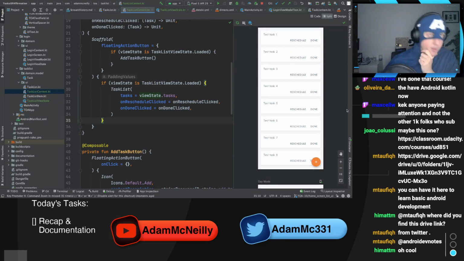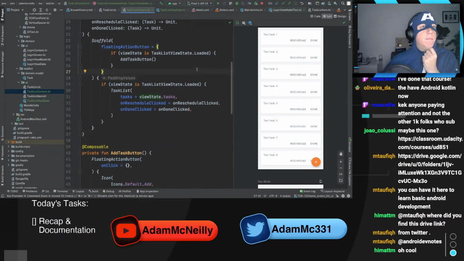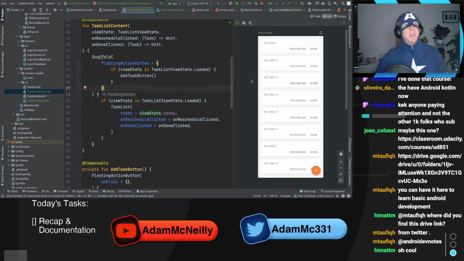I don't know what it's using by default, but like that button is really large. The alternative is I could make the tasks a little larger. Like if the buttons look good, maybe I need to make the task text a little larger. I don't know. We can play around with UI stuff later. Matt will get mad at me if I spend too much time digging into the UI.